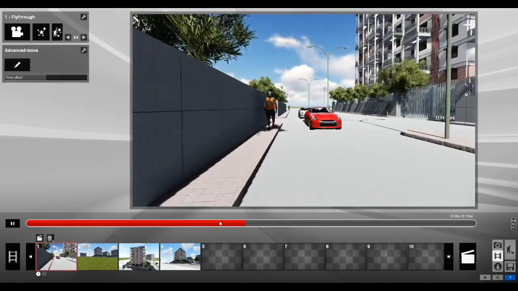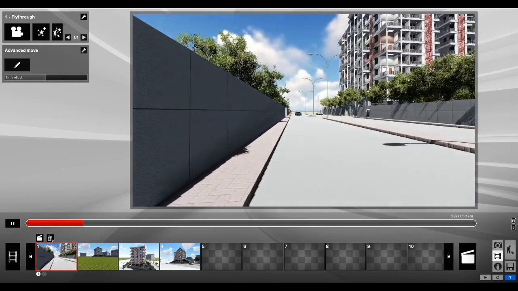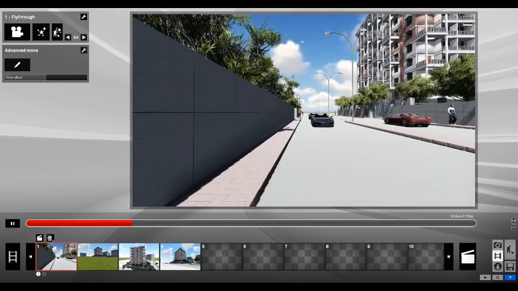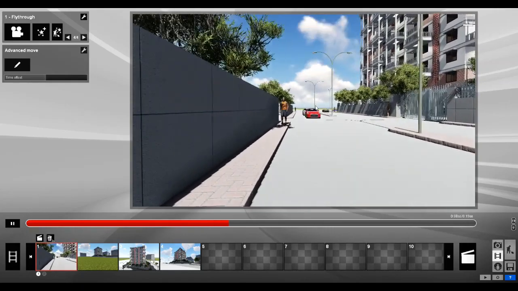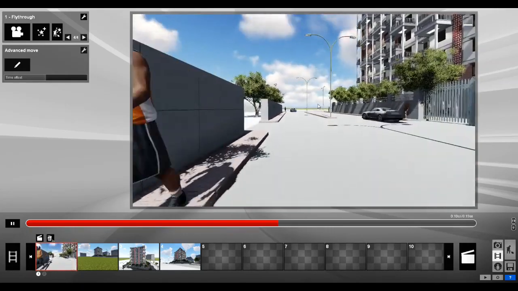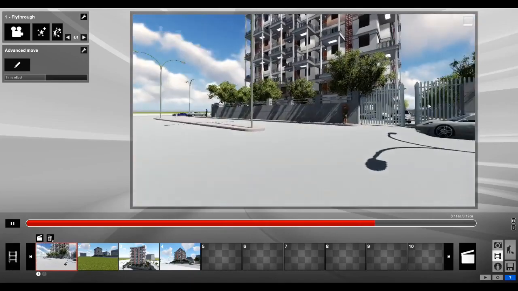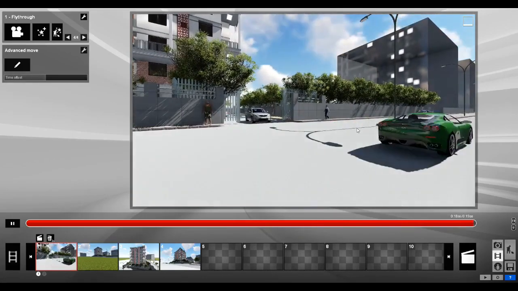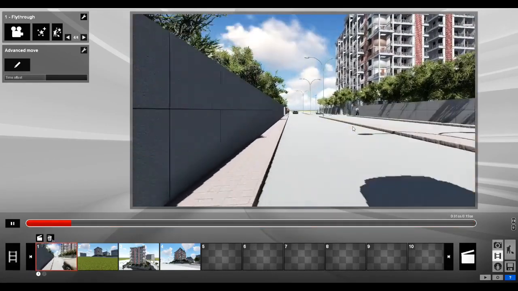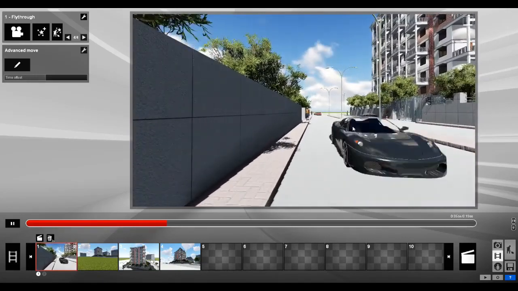And I'll press back, and let's see the video now from the starting. Now we can see him walk as well as he is walking. Let's have a turn over here facing the gate. We can see the gates opening, the car coming out, and our human walking as well. So now we have set the entire motion portion of the entire video.